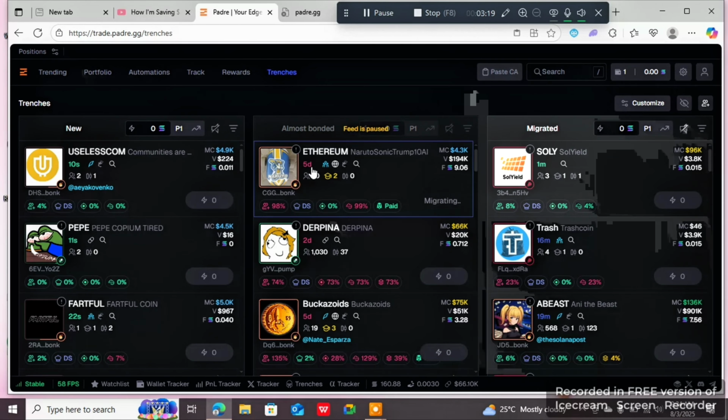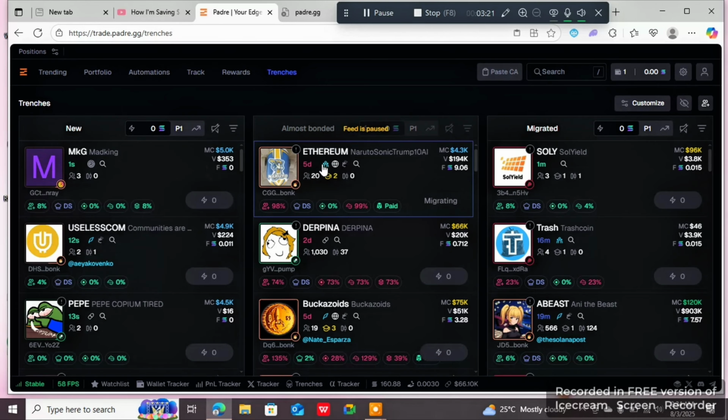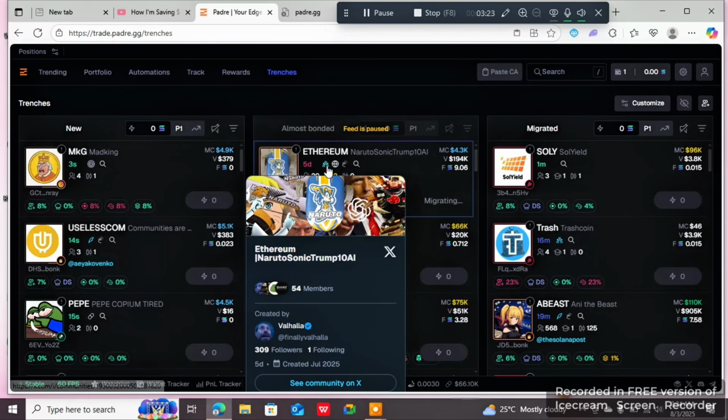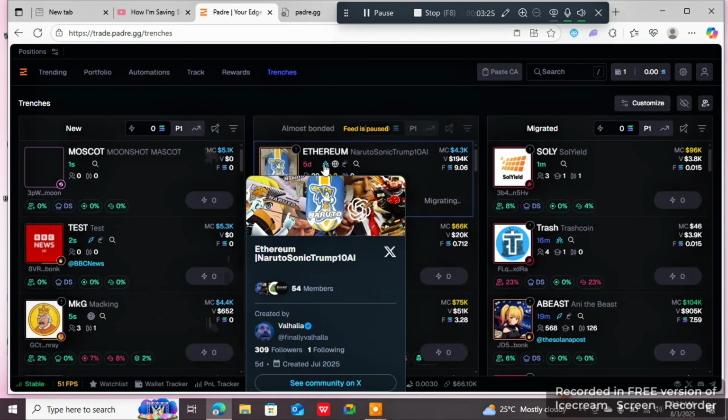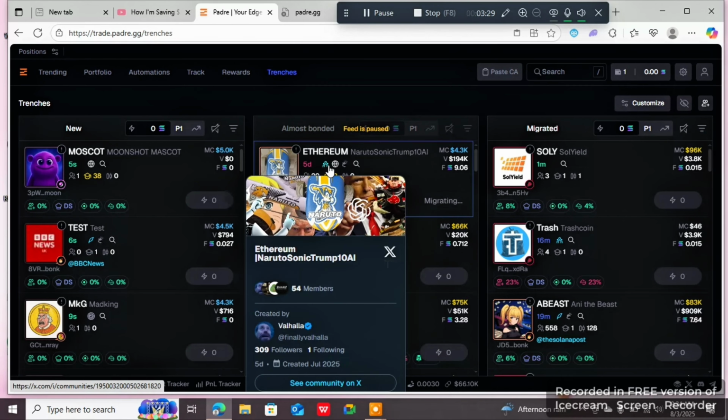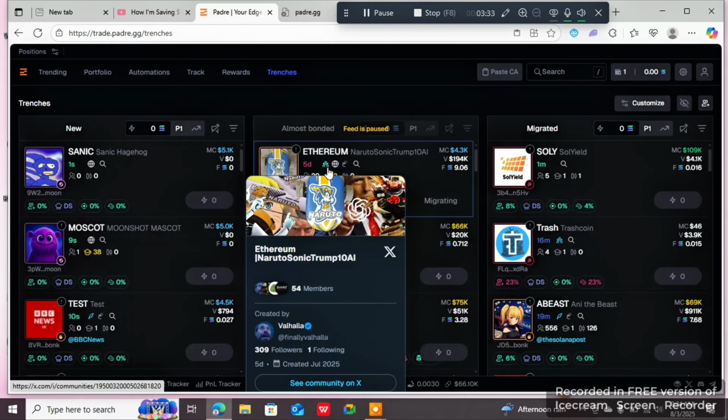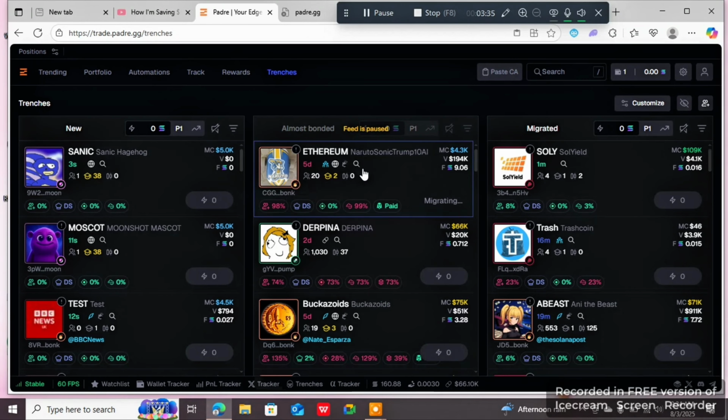Now, let's come to this place so that I can explain better. This one was created 5 days ago, and this one is a community token. You can see about 3, 4 tokens here with a human being symbol. That shows that it's a community token. You know, we have different token categories like news, meme token, and the rest.